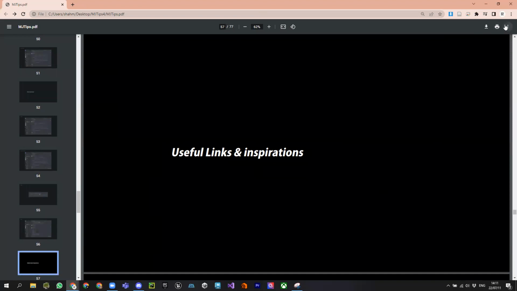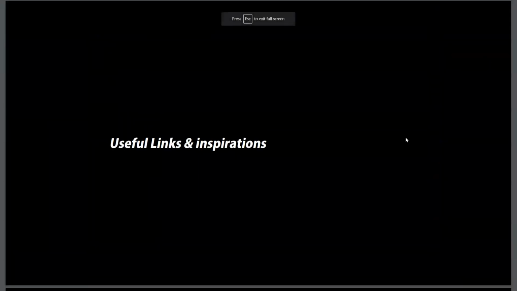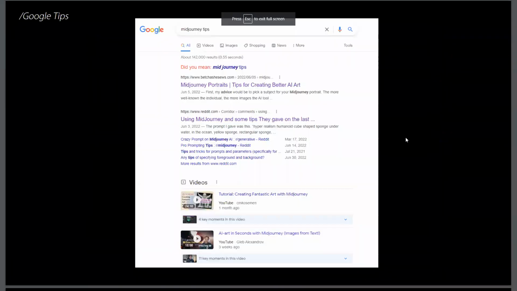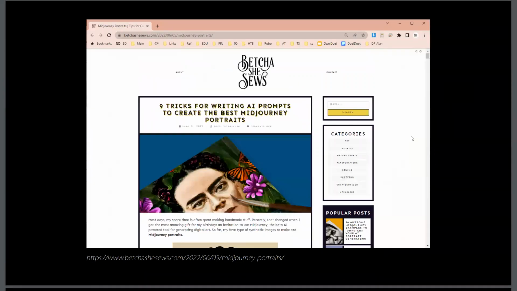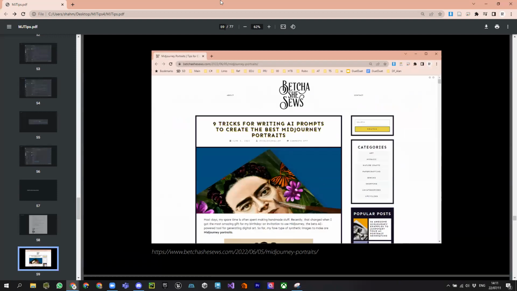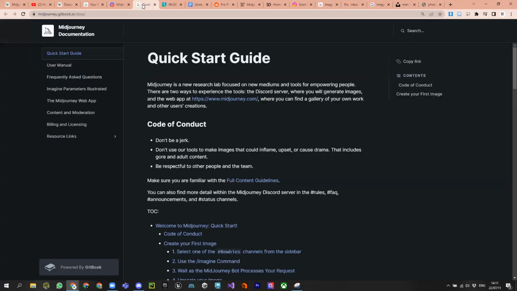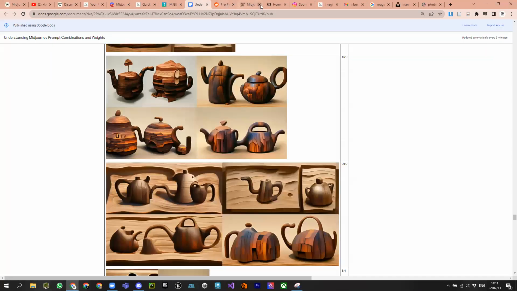Another useful link and idea is just Googling Midjourney tips. And I find there are not many out there yet because it's also a new tool. But I'm pretty sure there will be more content and more shared tips. And I've just found this one, quick tips for portraits. I found it interesting.